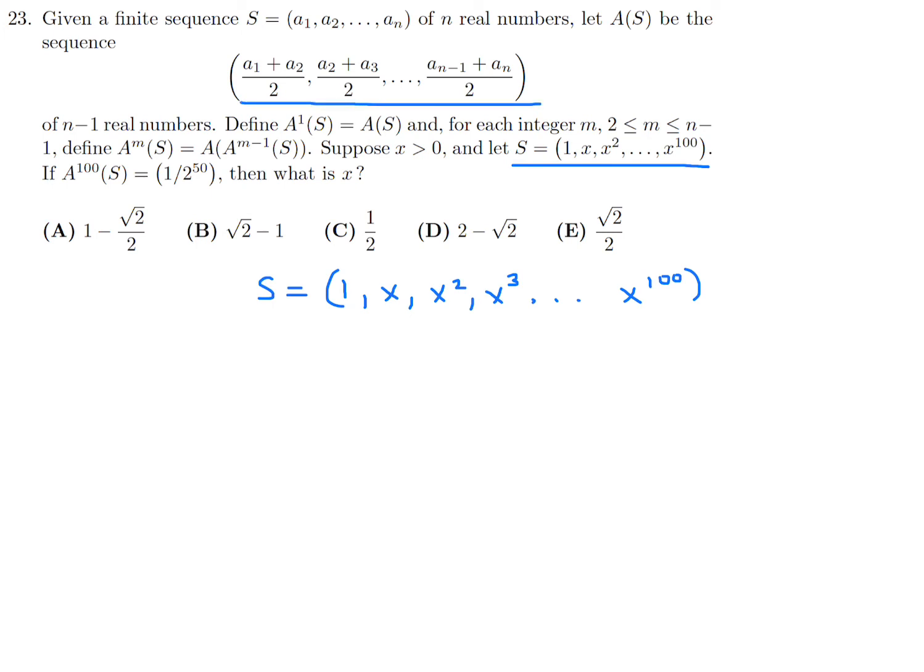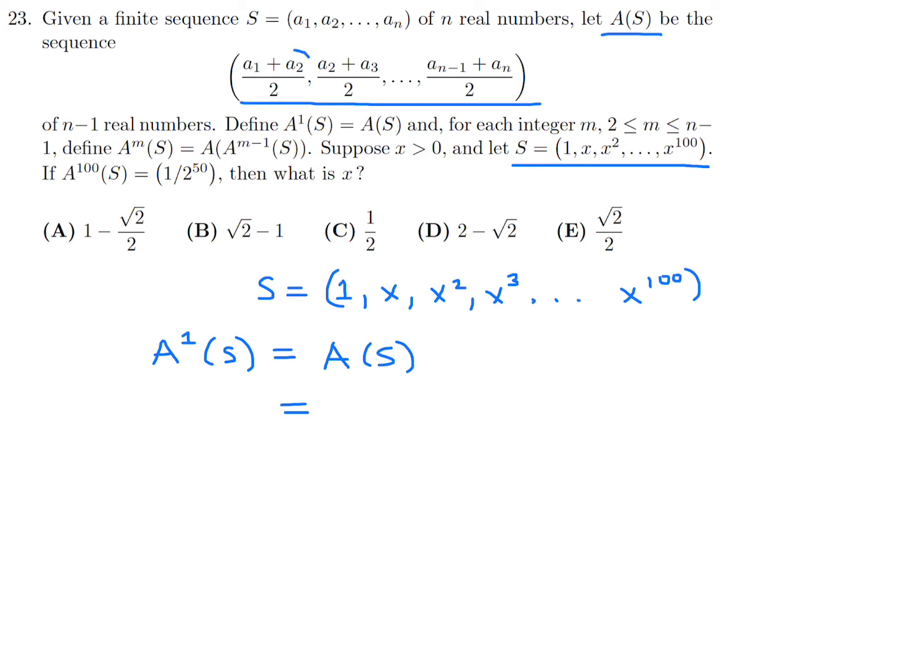So I'm going to start with A1S, and then I'll do A2 and then A3 and A4. And hopefully by then I should be able to get some sort of a pattern. A1S is just equal to AS. They tell you that. And AS is this equation or system or sequence or whatever you want to call it. All right, so here we go. How do we get AS? Don't be intimidated. Don't give up and just go to the next question. Work with this. I encourage you.